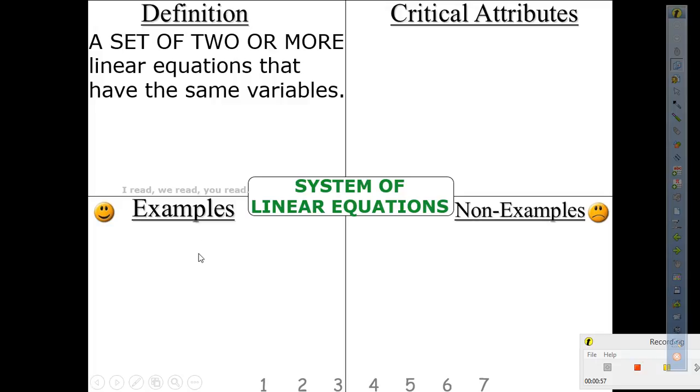So examples. Bracket, such as like a solution set type of bracket, and then you're going to write y equals 3x plus 1 and negative 4x plus 2y equals 6. All right, writing utensils down really quick. I'm going to give you time to copy because there's some more examples, and I'll have you copy the rest.